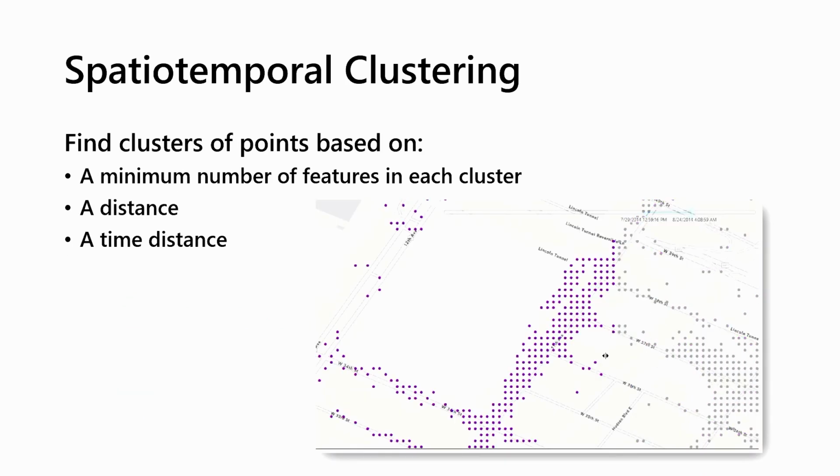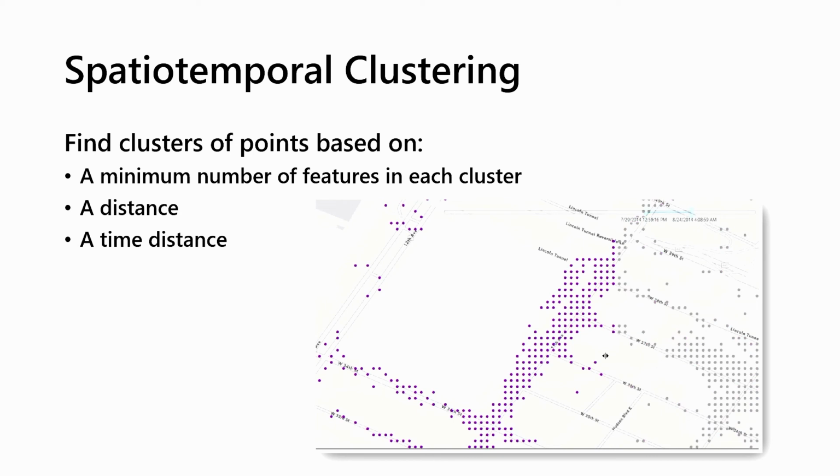Spatiotemporal clustering is new at Pro 2.5, and it is something we're very, very excited about because it is very cool. We previously offered just spatial clustering, so you're looking for clusters of points based on a distance. In this past release, we worked very hard to implement a spatiotemporal clustering, so you're able to find points together in space and time. We do have a demo of this, and we'll have a blog post coming out soon that we'll post.